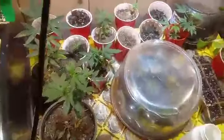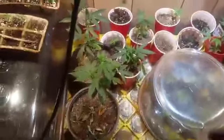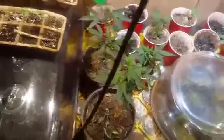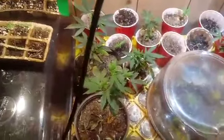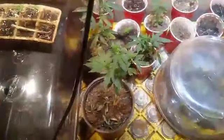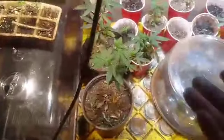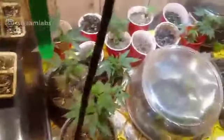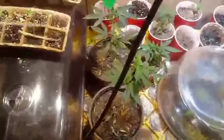I still got my worm bin going. I just put some oatmeal and stuff in it yesterday, and I just watered it and refreshed it a little while ago. I brought it out of the attic because it was so cold upstairs that it was taking a while for the worms to reproduce. So I brought them downstairs and put them in a warmer environment. So I'm trying to get the worm population up so I can re-amend everything with more worms without having to order more worms. So I've been putting more paper towel, cardboard, paper, and stuff like that into my grow.